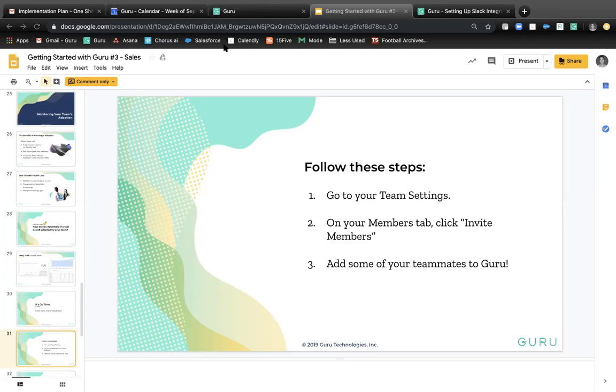Okay, so now that you've moved over to the web app or via the extension, you're going to go to your team settings by clicking on your profile or the initials, and then on your members tab, click invite members. Now add some of your teammates to Guru and be sure to assign them to a team. This prevents you from needing to do it after they're already in there and doing it one by one.